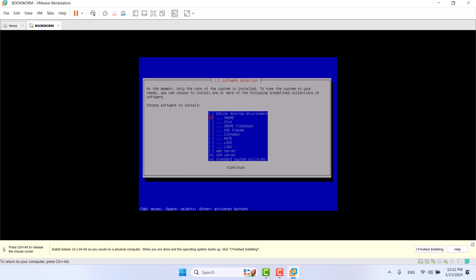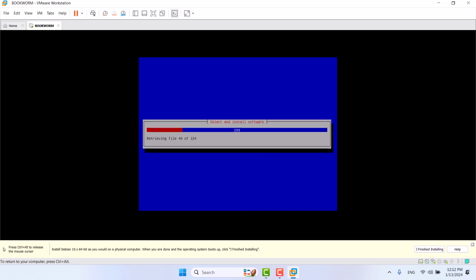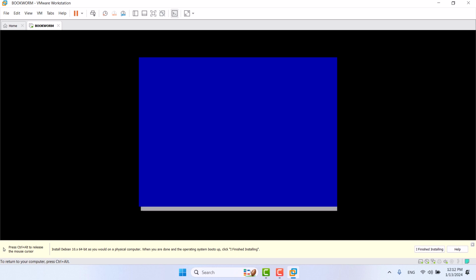You have some options. If you want to have a desktop environment, you can select these options, such as MATE or LXDE. All of them are GUI interfaces for this Debian. I'm just installing SSH server and standard system utilities, so I press continue. If you want to have a more robust Linux server, I recommend using a minimal number of packages in your installation, because it's very good for your system, for file system and disk space usage, and for the attack surface of the applications that you are going to install on your system. Keep it minimal.